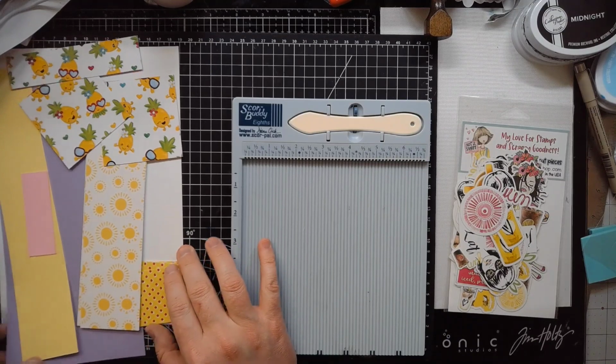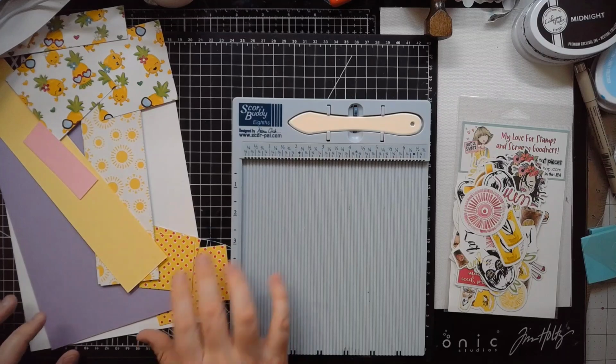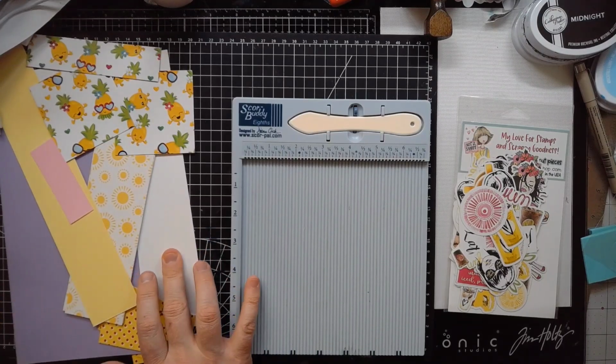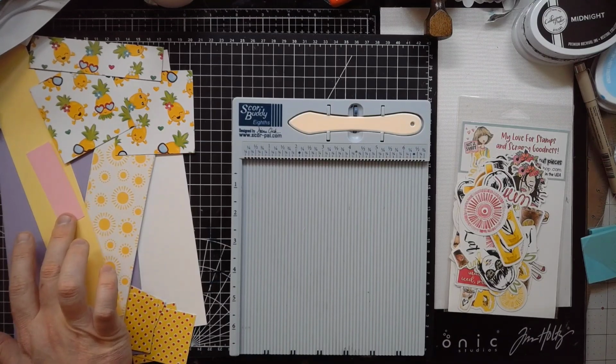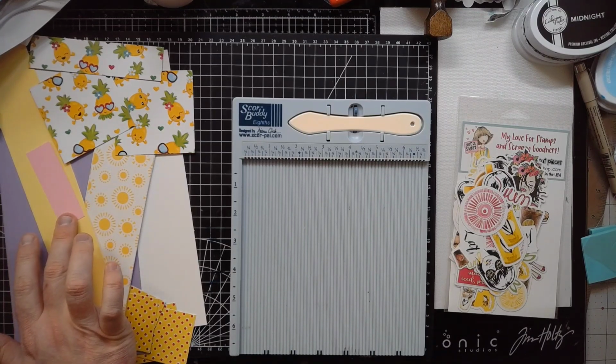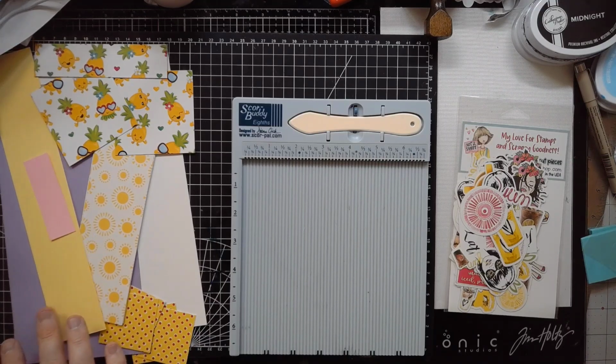Well, I guess I can do the pieces in order, because this will probably make zero sense. The first piece is this white one, which is the card base, also called solid one, which is 10 by 7. Solid two is 10 by 5, which is the purple. Solid three is this itty bitty 1 by 3, which is the pink. Solid four is 2 by 10 and a half, which is the yellow.